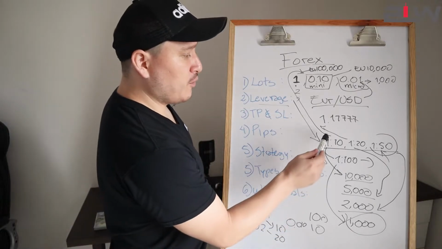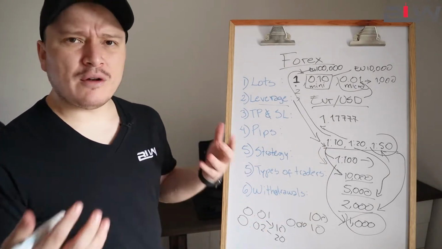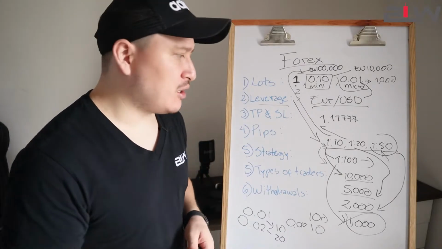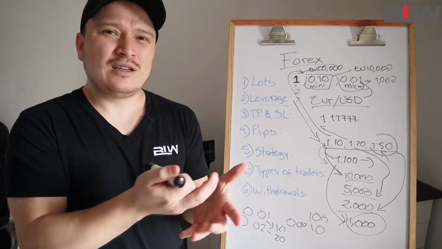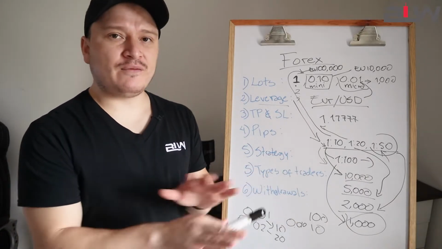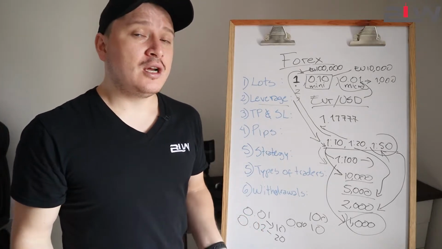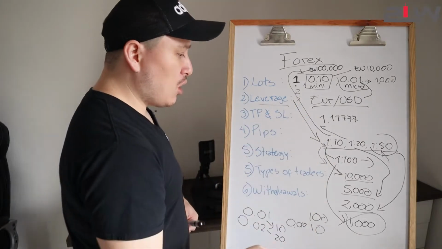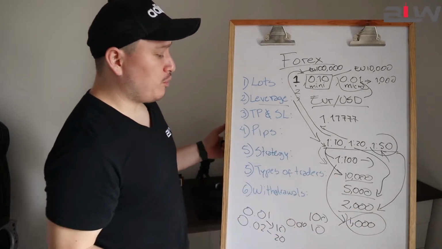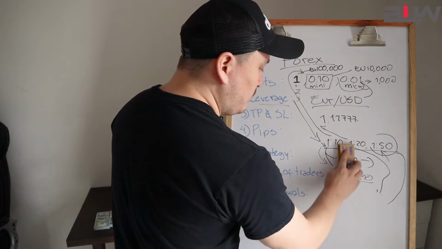Most brokers offer it from 1:10 to even 1:500 I've seen, but 1:500 I see it's too much. It's because you just want to trade with like $2 per trade or something like that. So I would say 1:50 is good. 1:20, 1:50 is good. 1:100 is also good, but just so that you get the idea. So I hope this is clear. If not, try to repeat this lesson as much as you can.